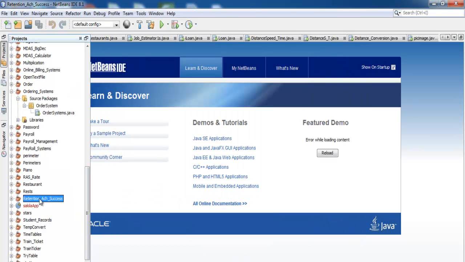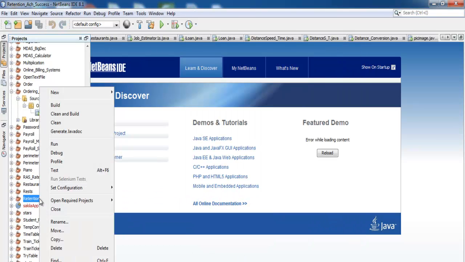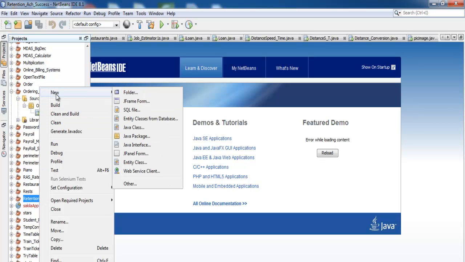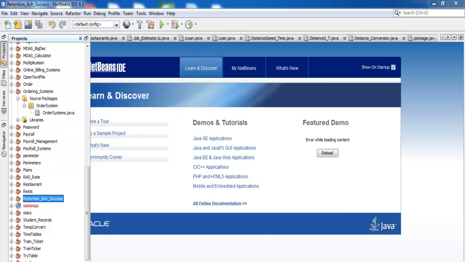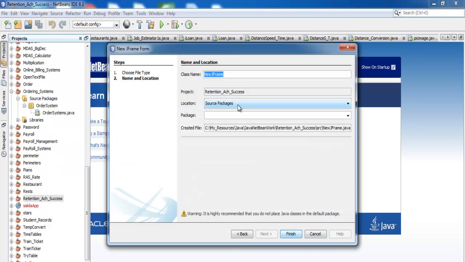Now that my project is ready, right click on it, select new JFrame and click on OK. Now enter a name for this dialog. That's the name that I'll be calling my system, and just click on finish.